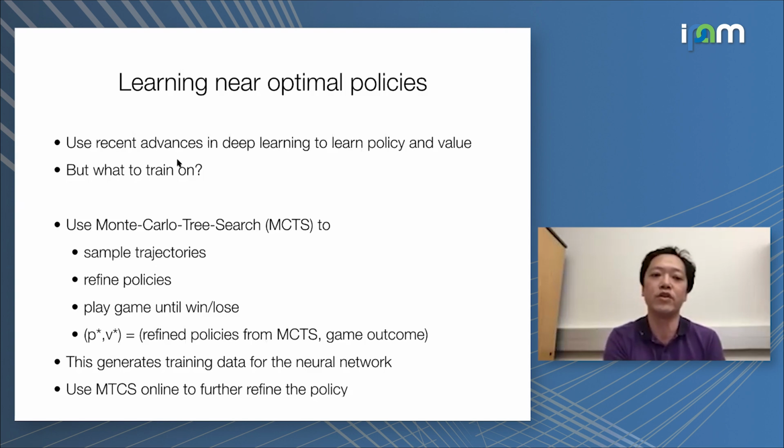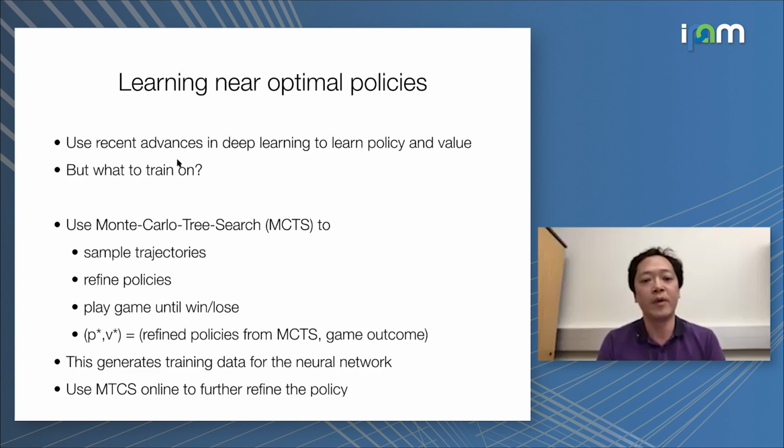Problems. So then we need to generate data. We need to generate training data. And what is the training data? So we're deeply motivated by the success of Google's AlphaGo Zero, in which they used Monte-Carlo-Tree Search to come up with optimal strategies in playing this game of Go. And so our idea is whether we can do something similar here, to play this kind of line of sight based games.